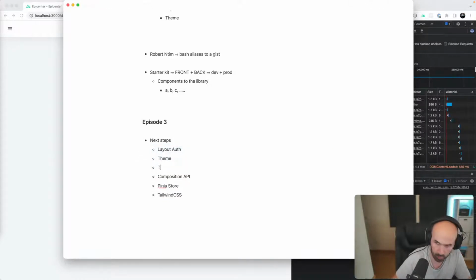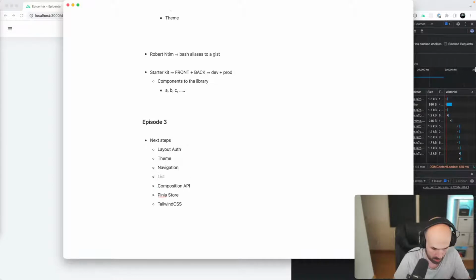Also with the theme, we've got navigation, sign in, dashboard, news, profile, inspire. What else?